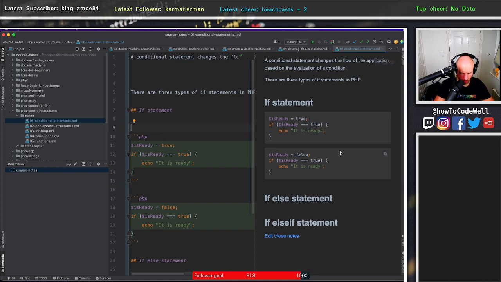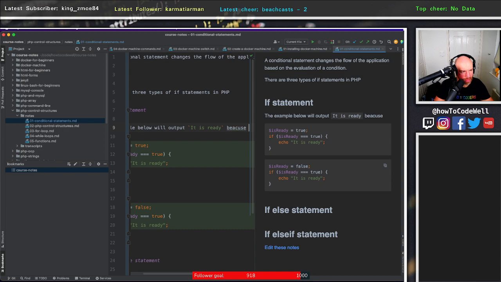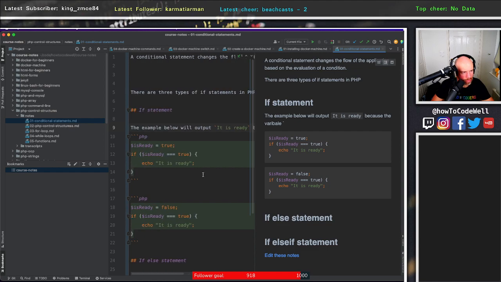The example below will output it is ready because the variable, do I have is ready?